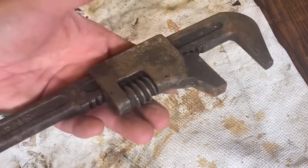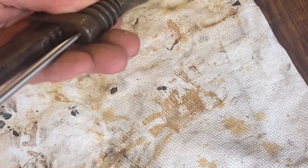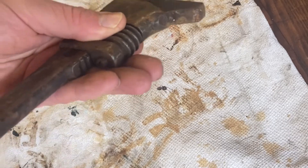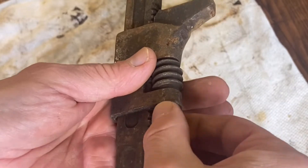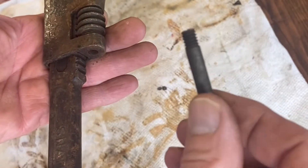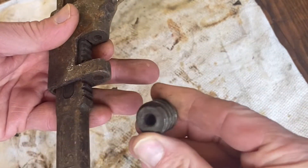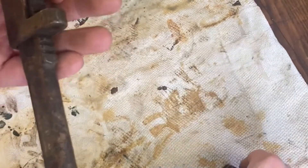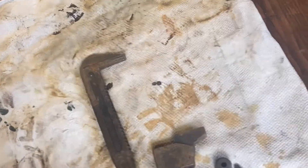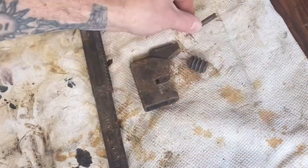First thing you need to do is remove — there's only four bits in these. There may be a spring. You have to undo that screw first. I'm quite surprised how easily that has come out. Considering the amount of rust on this, that doesn't look too bad at all. Always store in a clean, dry, safe place. That should just pop out — may or may not be a spring, may be a washer. There is neither. So there's a surprise. And then you just slide that off like that. That, my friends, is how you strip an auto wrench. Simple as a pimple.